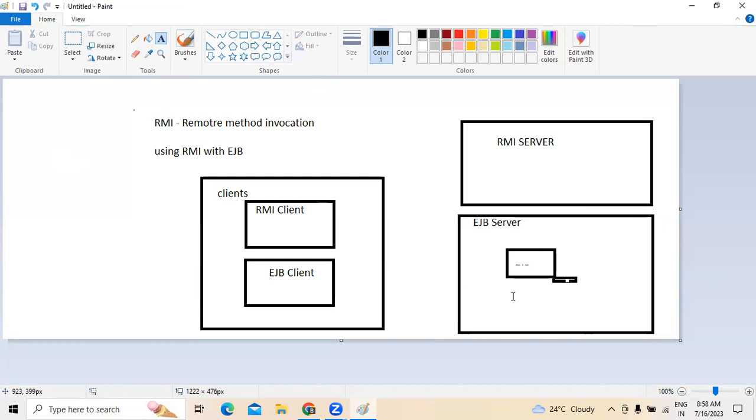Next, after the EJB home interface, the next is the EJB remote interface we have.